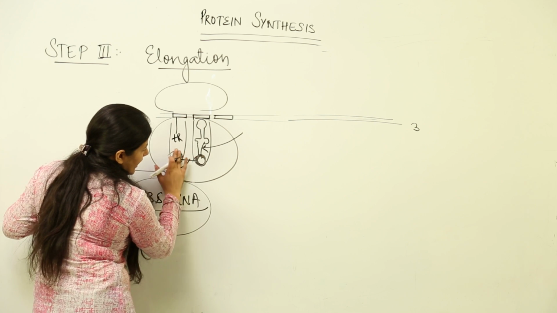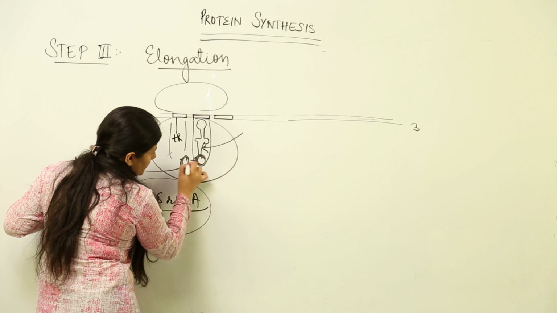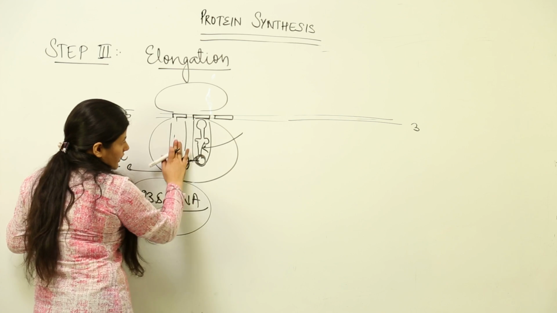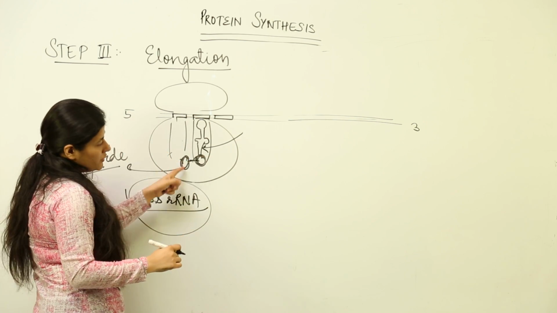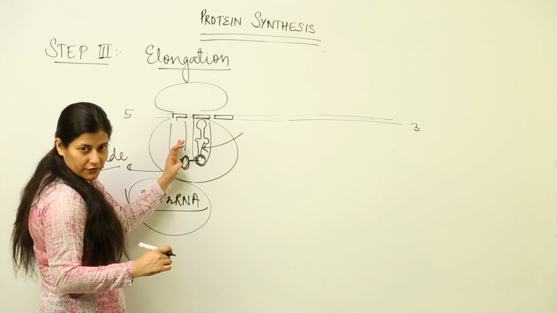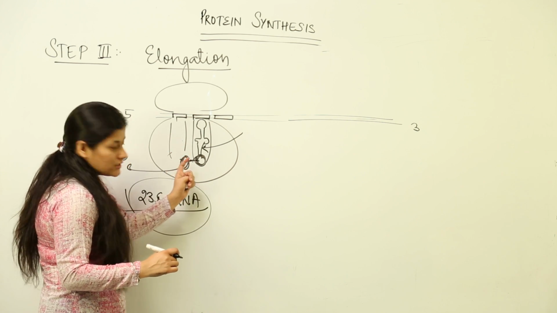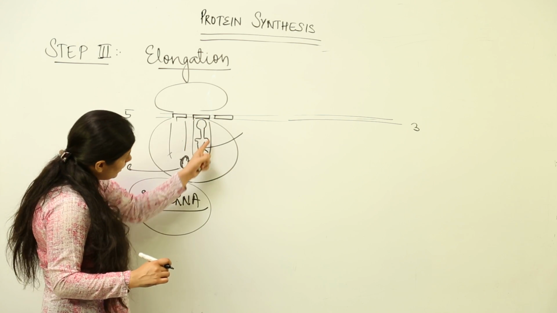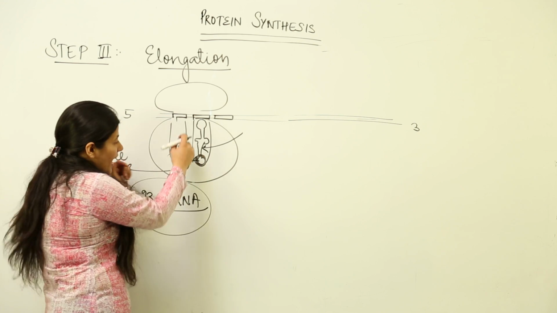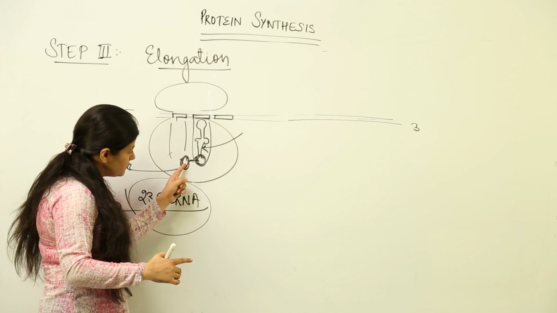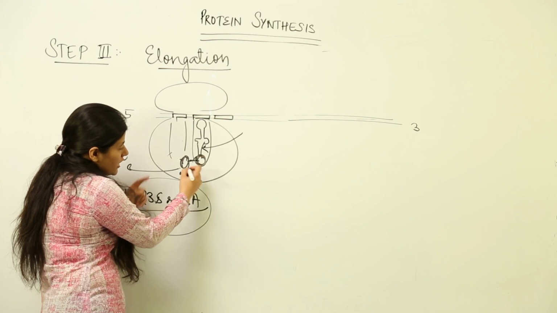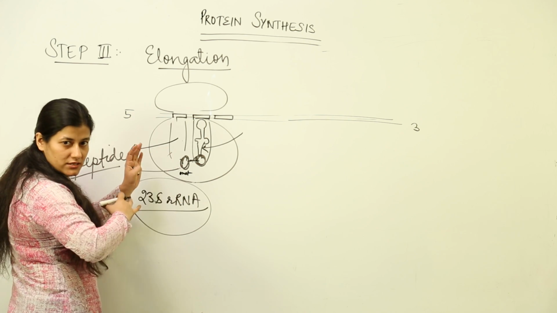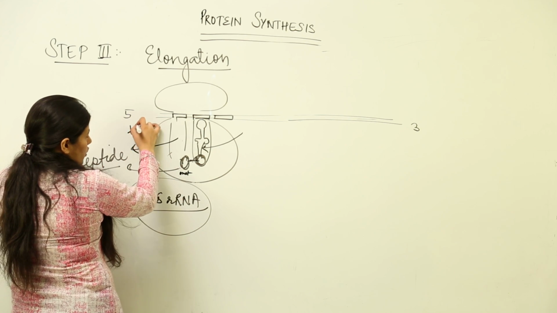Alright. Now, this peptide bond stays, this amino acid stays over here. At the same time, it catalyzes the reaction where transfer RNA breaks the bond with the amino acid. So, the initiator transfer RNA first of all binds its amino acid with a peptide bond to the amino acid that is present at the A site. One peptide bond is formed and at the same time it breaks the bond that was present between the amino acid, of course this would be methionine, and the tRNA. It leaves the initiator tRNA, and it goes from here.